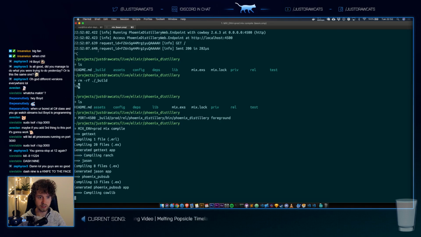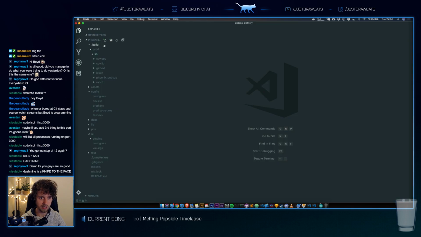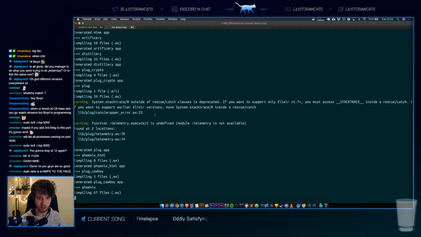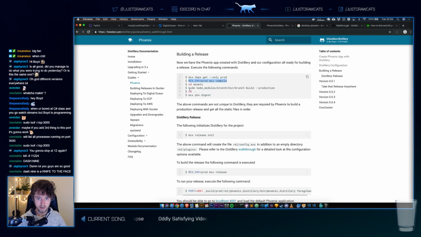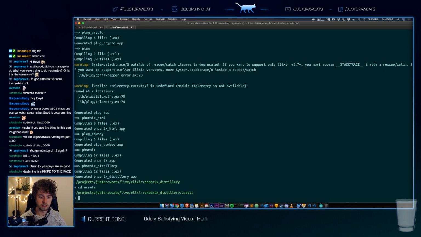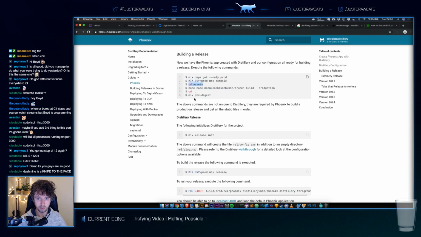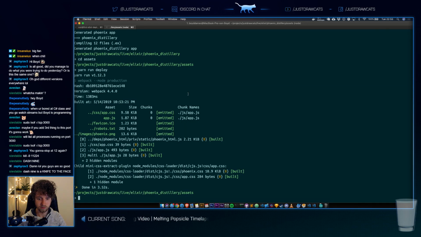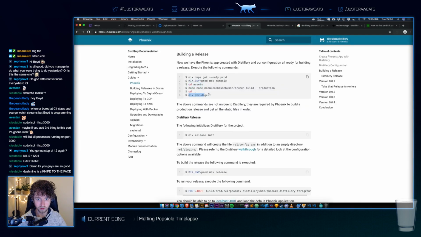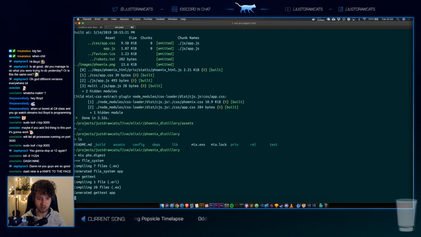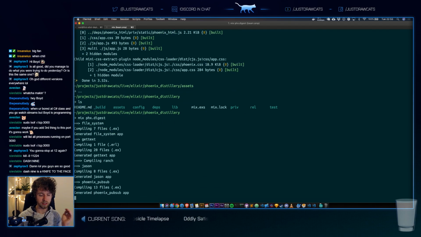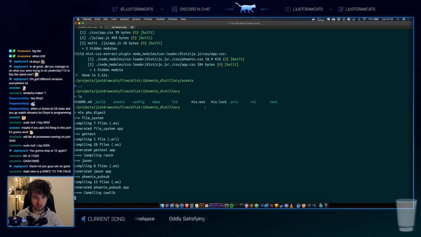So what this compile part actually does, it compiles all the dependencies, so the libraries inside here, into prod mode. Okay, that's clear. We go into assets. We go and yarn run deploy, which is gonna run Webpack in production mode. Very straightforward. Barely any JavaScript or whatever. Phoenix Digest. This just updates, or I think it copies some of the things over, and it sets like the versioning of the assets.